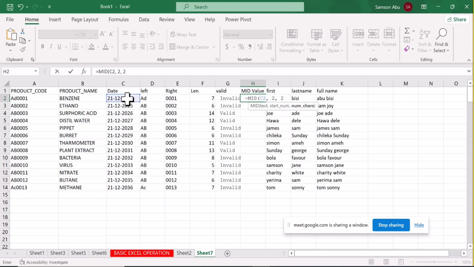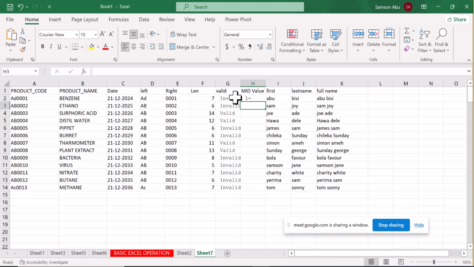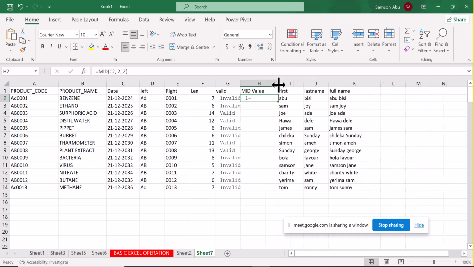Let's assume 2. Then we'll close it. Let me press enter. What do we have? We have just 1 and dash.